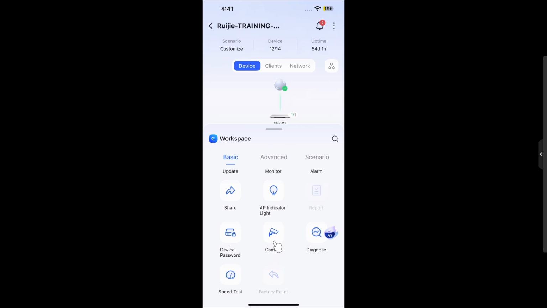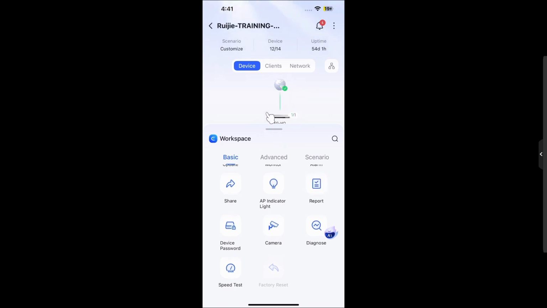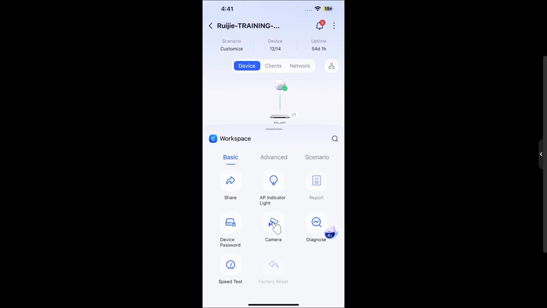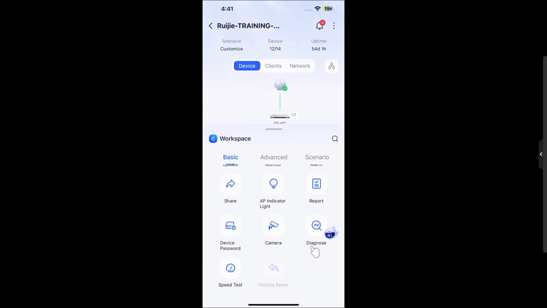Then camera. Our Ruijie Cloud supports camera visibility, so you can use this function to check if you have any camera in your project. Now the next one is the diagnosis. If you want to check what kind of issue my project is having, for example you're not getting connected to the internet, or any policies you applied are not working, you can check from here.